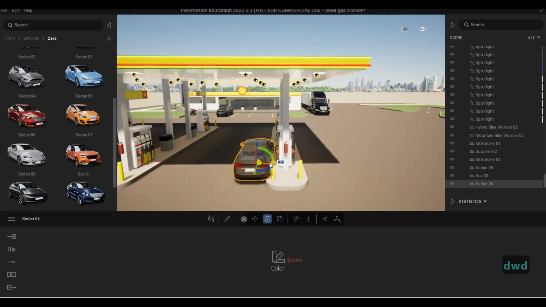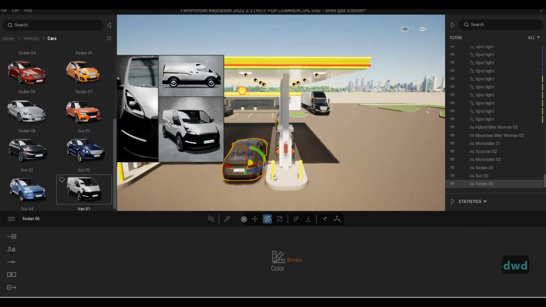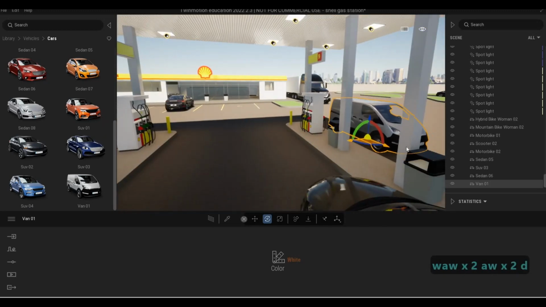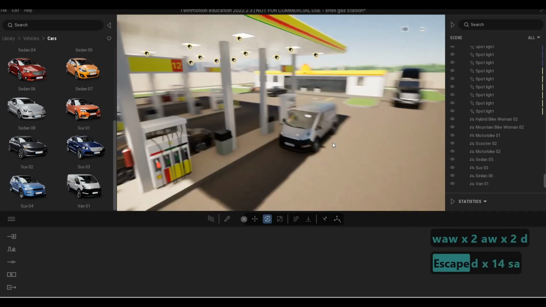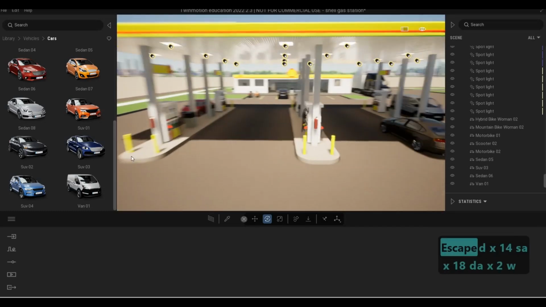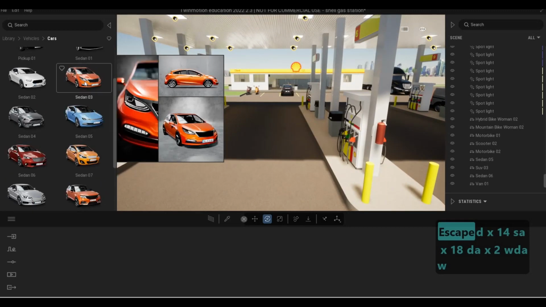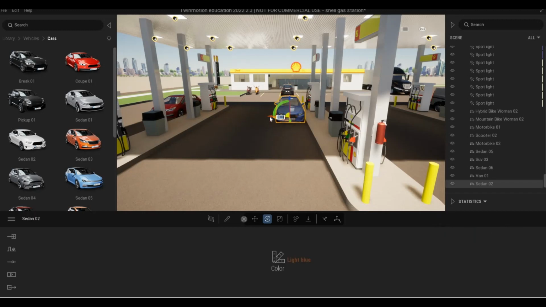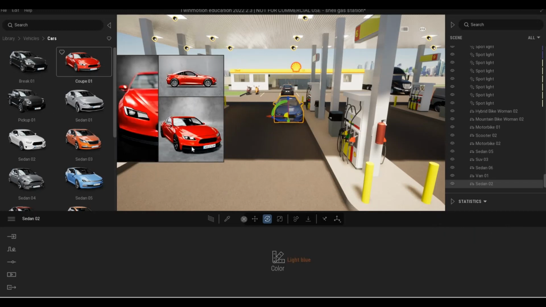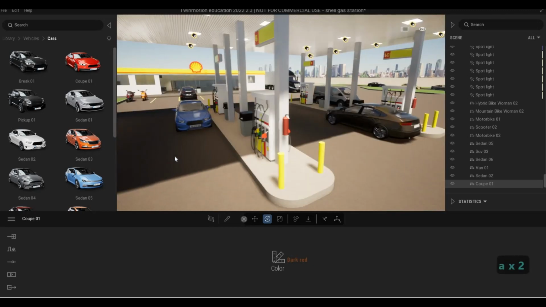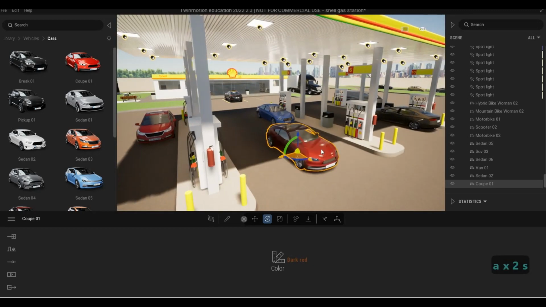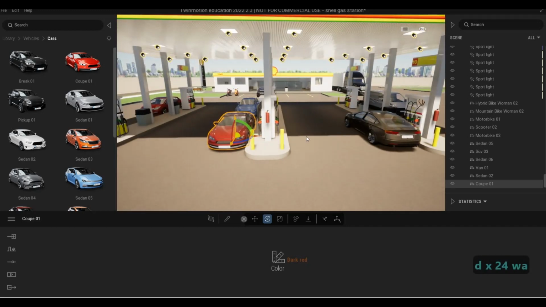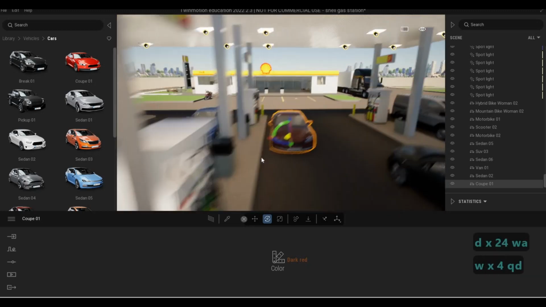Onto this side. Let's add a van. Just gonna add it onto this side now.